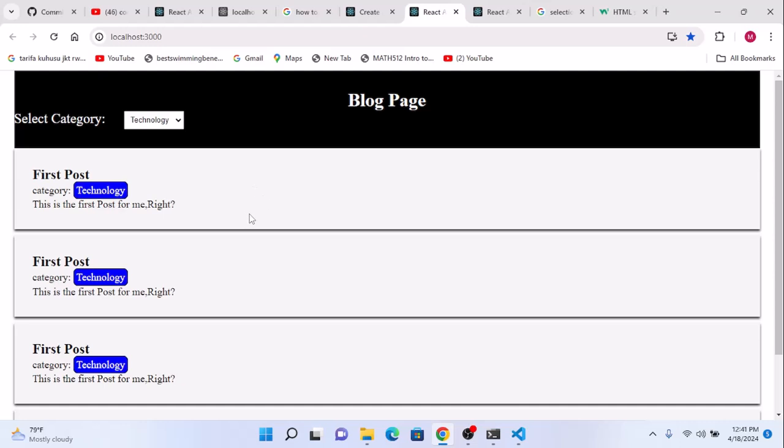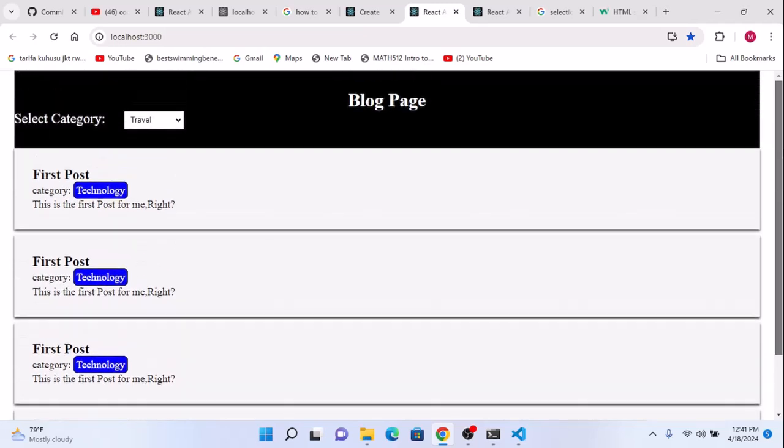So now we want to start making our data dynamically, which I think is a long part. We'll start making things dynamic with this one, and then creating this post to be dynamic as well.